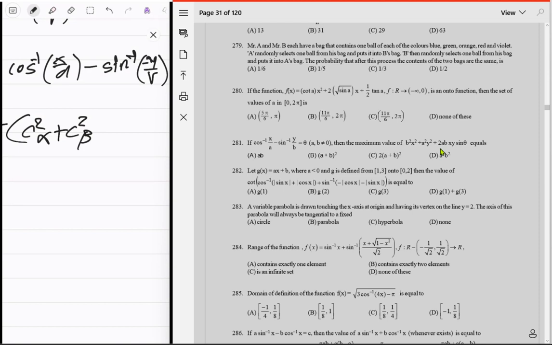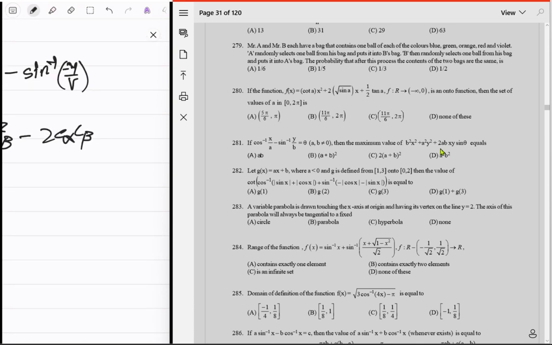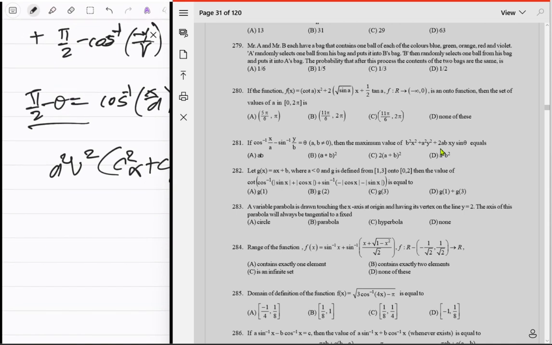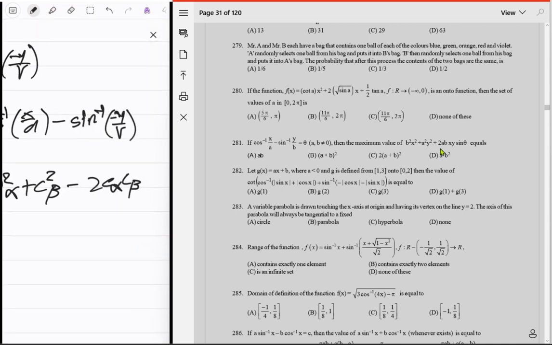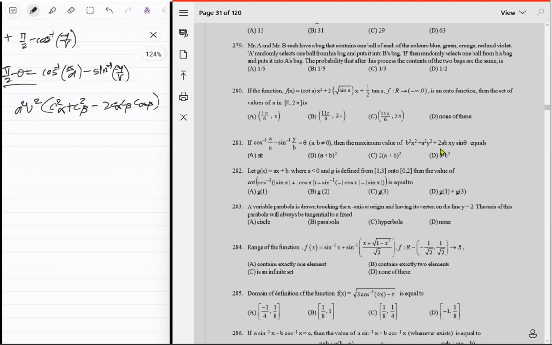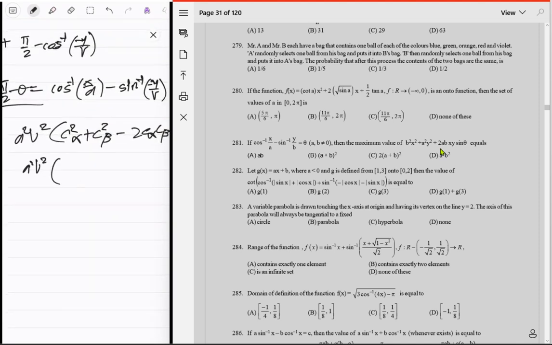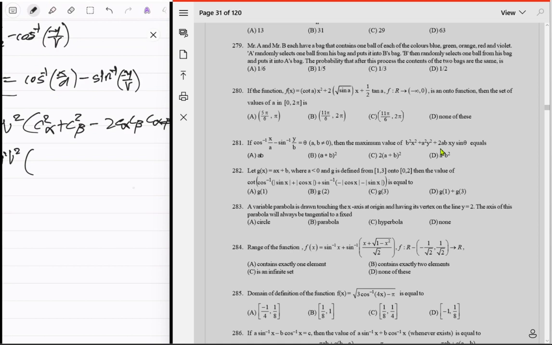मतलब ये क्या होगा, in fact this is just minus 2 cosine alpha cosine beta, and then you just have sine of theta, which is cosine of ये पूरी चीज, right? So like cosine of alpha minus beta, that makes sense. I know थोड़ा अजीब लग रहा है but then whatever, just deal with it. So what do you get? A square b square. First of all, you can just split this probably. Well, yeah, not a good idea though.